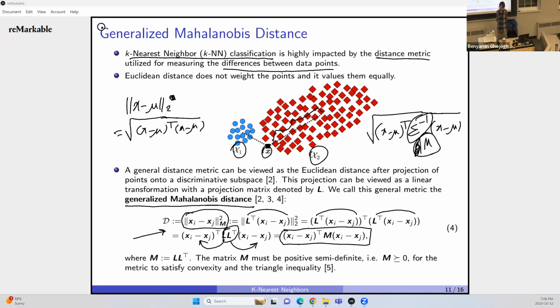Recall, or go to the end of the previous session to remember what we talked about. But let me briefly tell you that we said that we have two clouds of points. Assume we have two classes, and we have x1 and x2, and we have a test data point x, right? And we said, if we use Euclidean distance of the point x from the means of the two classes, its Euclidean distance says that x belongs to class 1 because it is a shorter distance. However, our visual system says that it must belong to class 2.